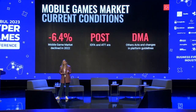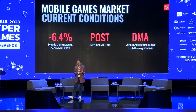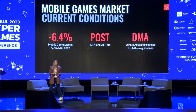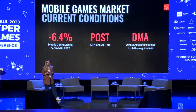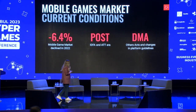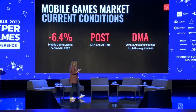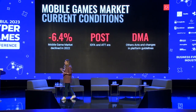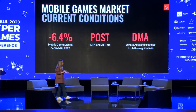I wanted to start by highlighting these functions because we believe that maximizing mobile game revenue became particularly relevant with our solutions since last year. Last year, for the first time ever, we saw that the mobile game market has shrunk. The reasons are very obvious. First, people are spending less time playing video games and got back to their old habits due to post-pandemic. Second, we have inflation, and inflation makes people less willing to spend money on anything, including mobile games. And then there were some changes in platform rules and regulations like IDFA and app tracking transparency, which make it even more expensive for developers to acquire new users and retain and monetize existing ones.